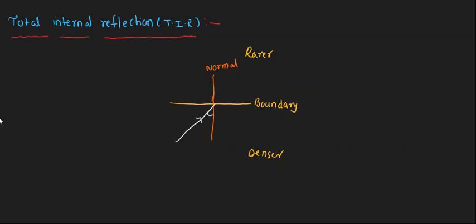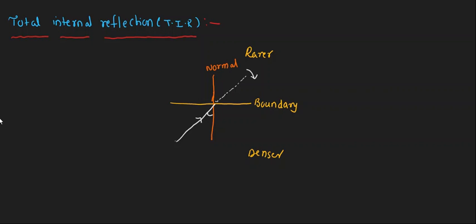When the light ray tries to move from denser medium to rarer medium, it cannot go in a straight line, it will bend. You see here, this is the actual path of the light ray. When there is no change in medium, light travels in a straight line path, but when the light ray moves from denser medium to rarer medium, it bends away from the normal. That means from the actual path, it bends away from the normal.